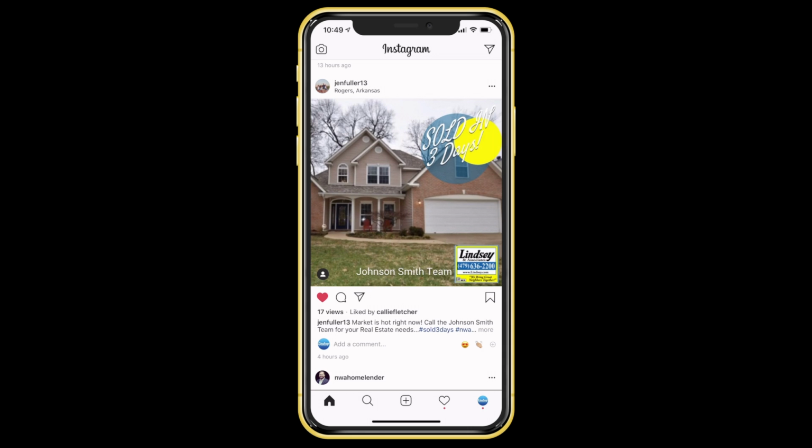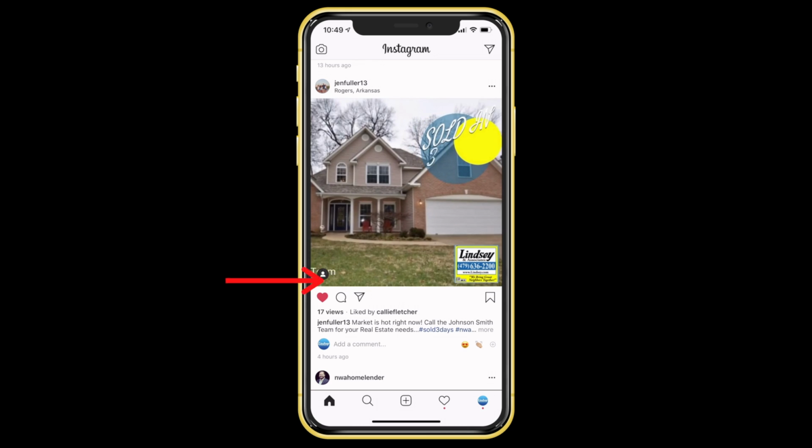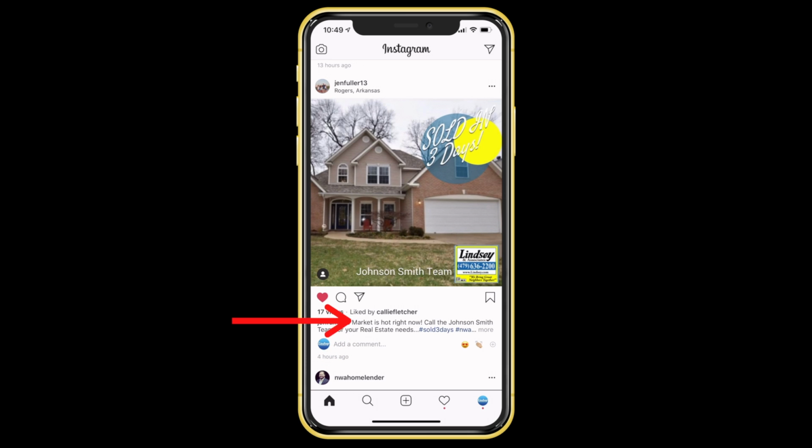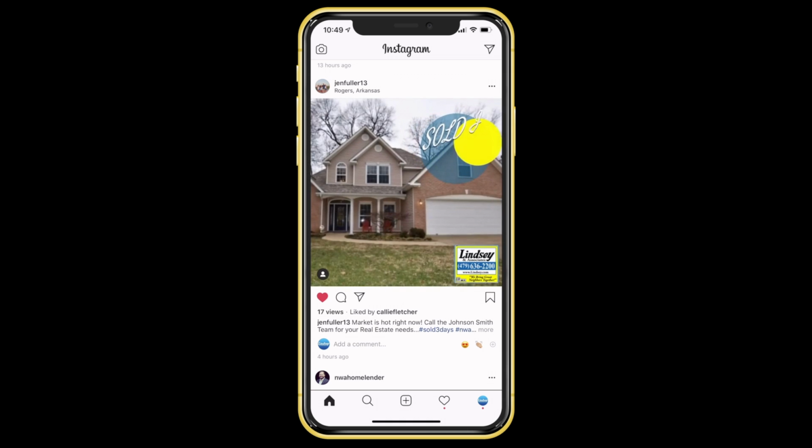If you wanted to comment, tapping on the add comment section underneath the caption will allow you to leave a comment, or you can tap on that little speech bubble next to the heart. You can also send this post if you wanted to. That little arrow right next to the speech bubble will allow you to send that in a message to anyone who's got an Instagram.